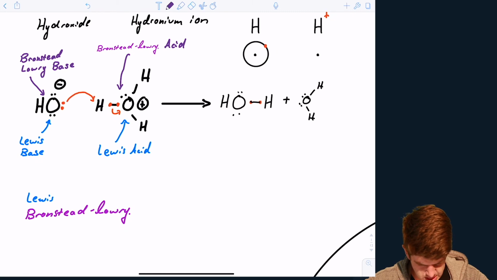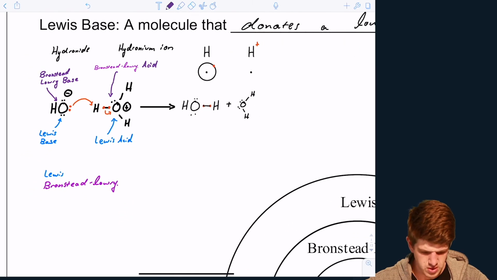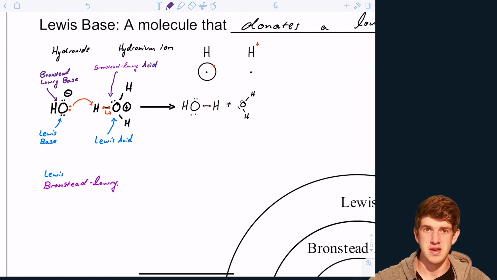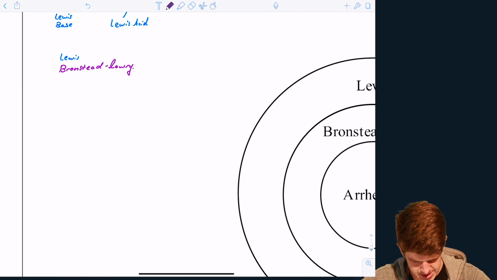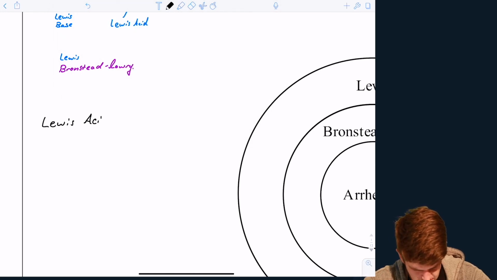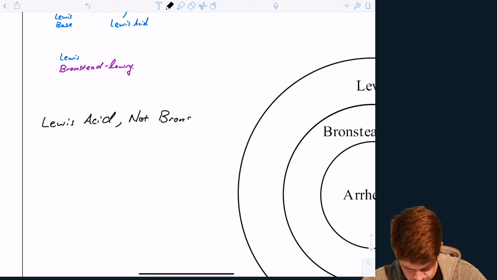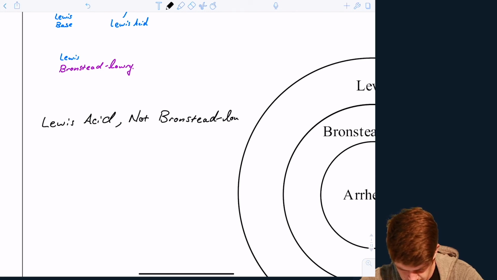So, what does this mean? Well, we can see that there's a very strict definition for, let's say Bronsted-Lowry, and there's a little bit looser of a definition for the Lewis acids. Not every single reaction that involves accepting a pair is going to be a Bronsted-Lowry reaction. And so, what do I mean by this? Let's say we have a reaction that is a Lewis acid that reacts, but not Bronsted-Lowry. I'm going to start shortening that to BL.